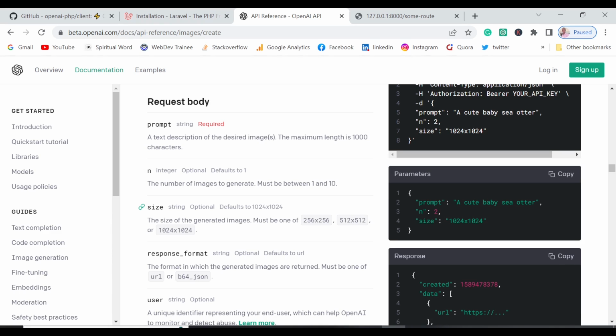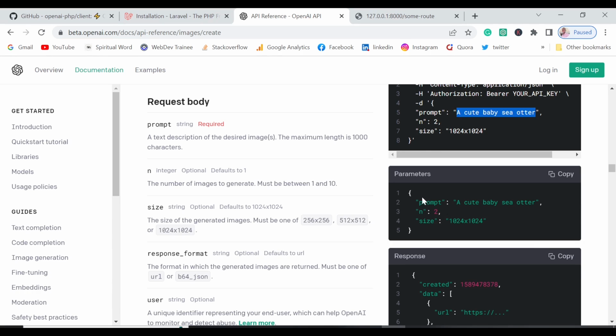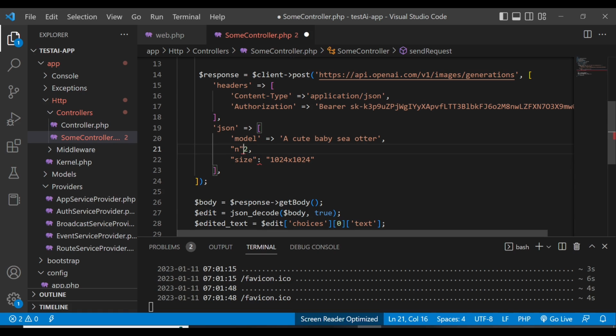And then the size of the generated image you can give. These are the ones that OpenAI has recommended. Not recommended, but it is a must for you to give only these specific sizes. So let's begin with the first one. I'm going to generate this image here. Remember, you can give any text description of whichever image you want to be generated. So mine, I'm going to give this, and then I'm going to take this too, and then here I'm going to paste that. So what I'm going to change here is this.